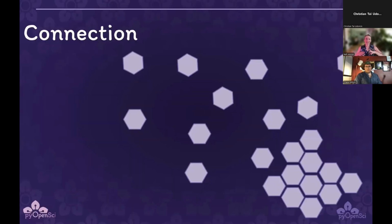Often there's this disconnect between people at universities, or wherever they are, using tools, and then the actual maintainers of that tool. And so we want to bring those communities together. We want to help scientists find the awesome software that your community is creating, but also help them be able to use it and be able to create software or just share their code themselves.